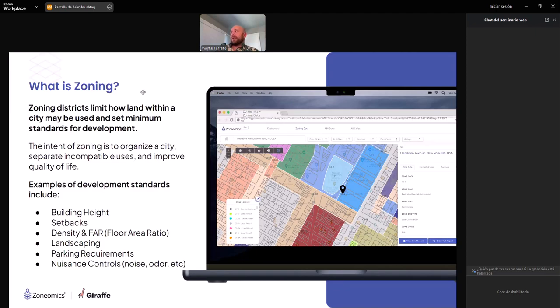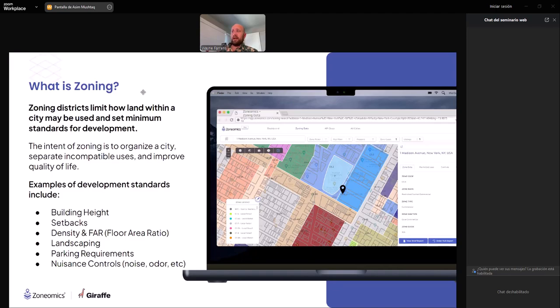The idea about zoning is a structure of rules and regulations that control how a city is organized and how it develops over time. And the city is generally broken up into several different zones. And in those zones, the city will control what types of uses are allowed to be there.